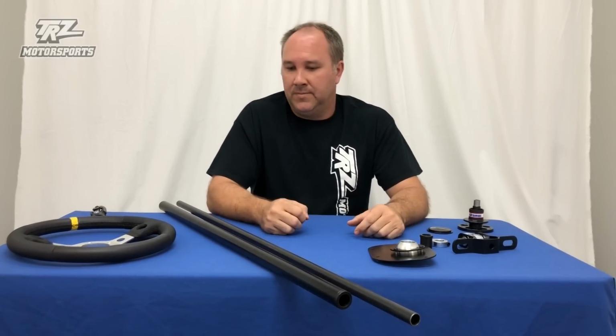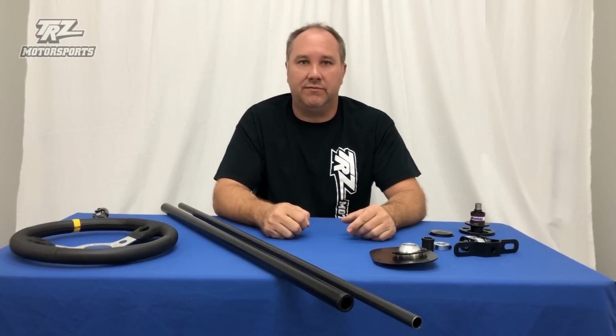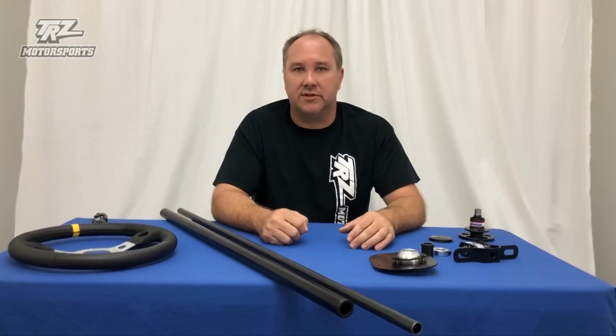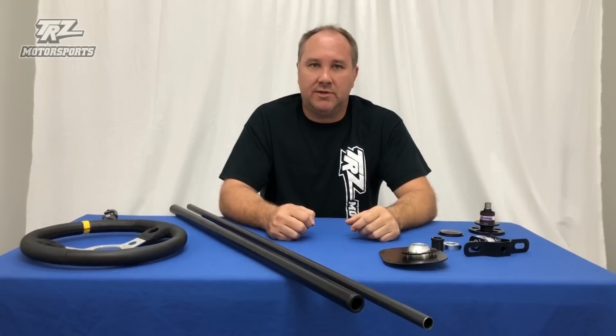What else? We get the question about weight. Just the column alone, the normal parts in the column, depending on which column kit you get, 5 to 6 pounds is what it weighs total. Shipping weight's like 7 pounds, that's what we have listed on the website. That includes the box and everything, but the parts themselves, 5 to 6 pounds. I think that's about it on the steering columns.